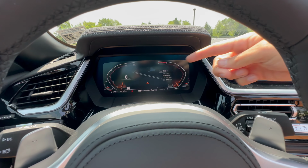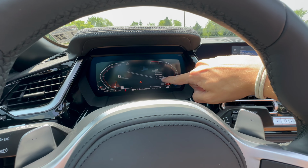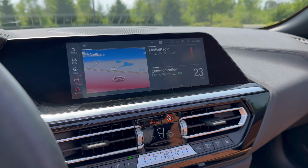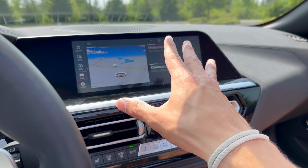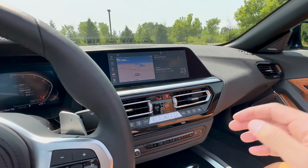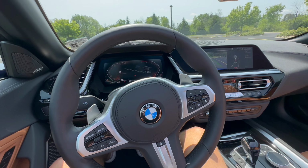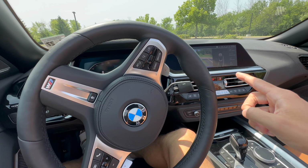And then there's the gauge cluster, which is fully digital, and it's 12.3 inches, which technically makes it bigger than your infotainment system, which is about a 10-inch screen. And speaking of your center infotainment system, like I said, it's 10.25 inches. You get Apple CarPlay, Android Auto. You do have to get the BMW app, but it's totally fine. It's nice and snappy. It's on the last system of iDrive. And you do have, of course, reverse cameras as required by law, but you also have the backup assistant. So it will steer itself and help you get out of tricky parking spaces that you may have gotten into.